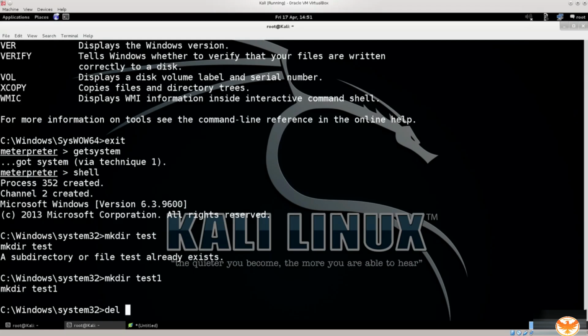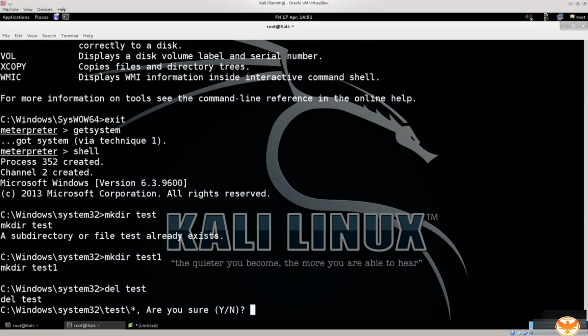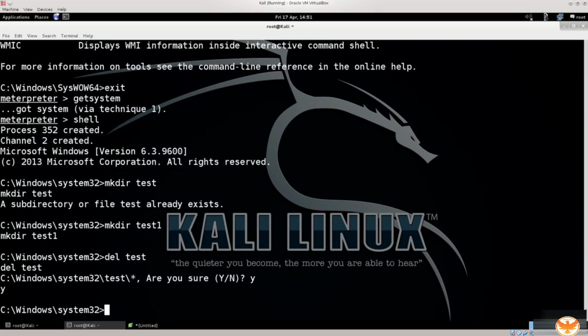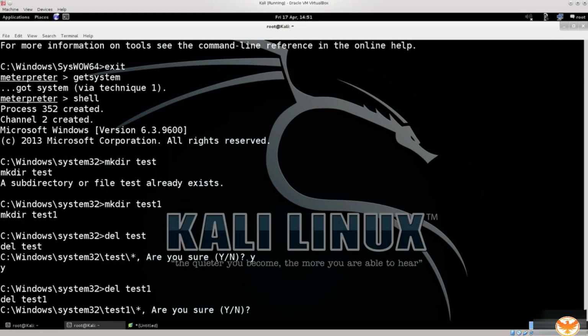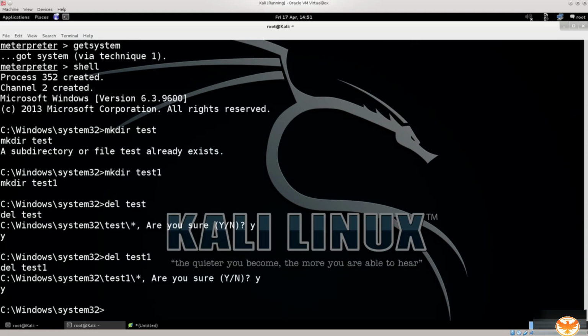So if I type in del test, are you sure you want to? Yes, I'm sure. Del test 1. Sure you want to do that. Yes, so we can manipulate files in system32, which means we have pretty much full control. If we can place files and run them from there, we are omnipotent pretty much on the system.